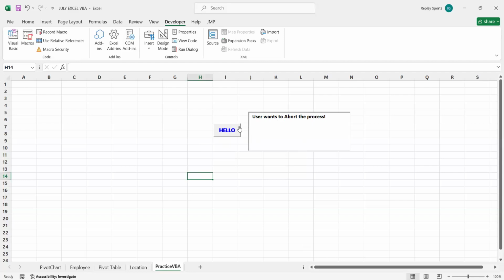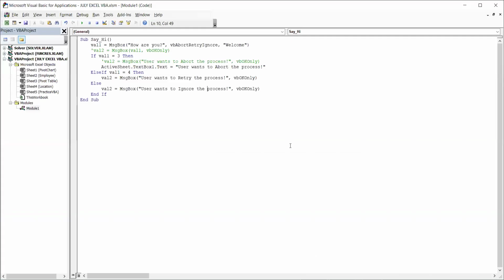So now we are able to add content to this Text Box 1. Now let's add lines to the other ones also, the Else and this one. I'm going to say the same thing here.